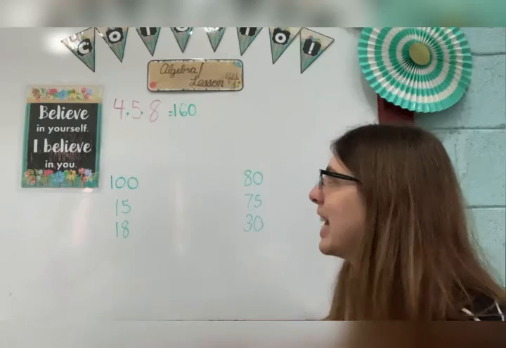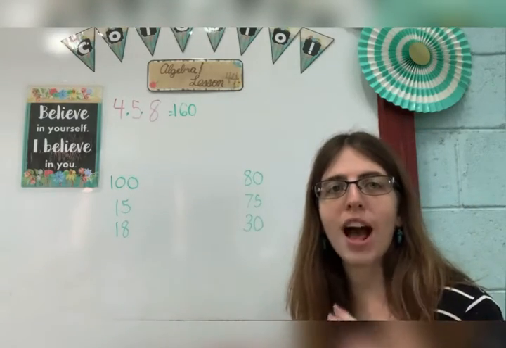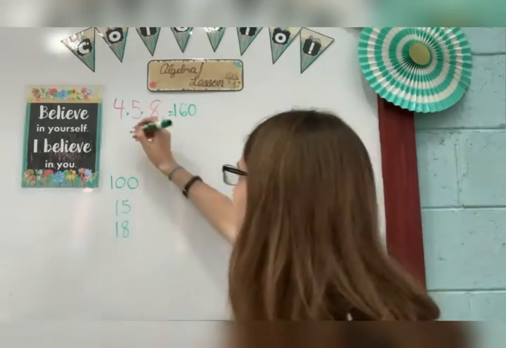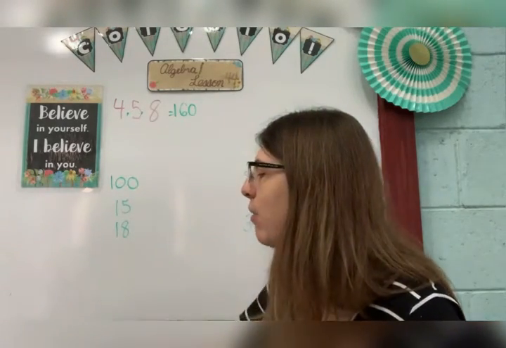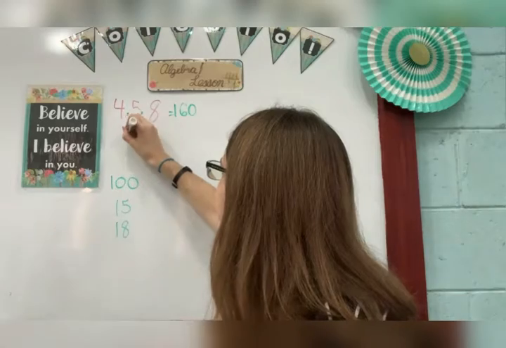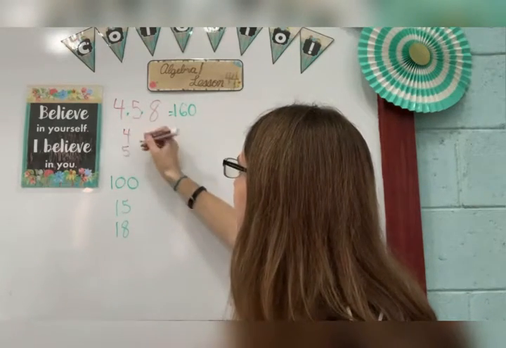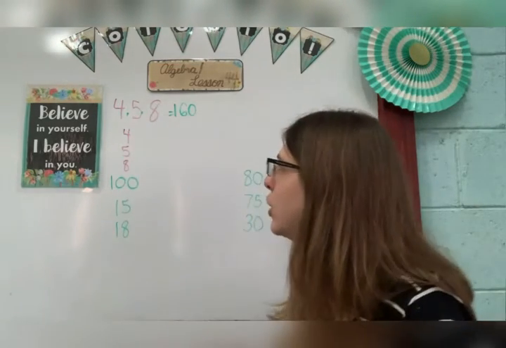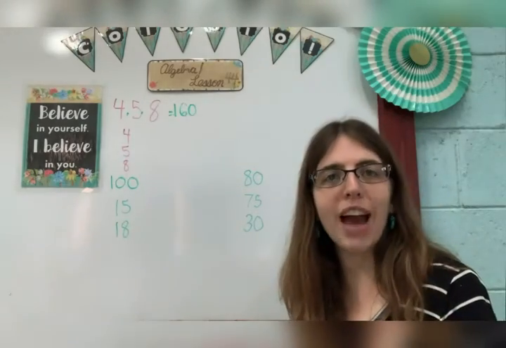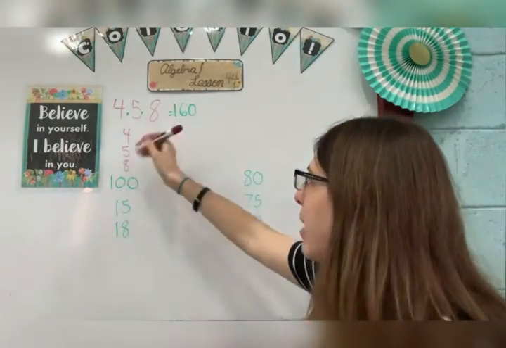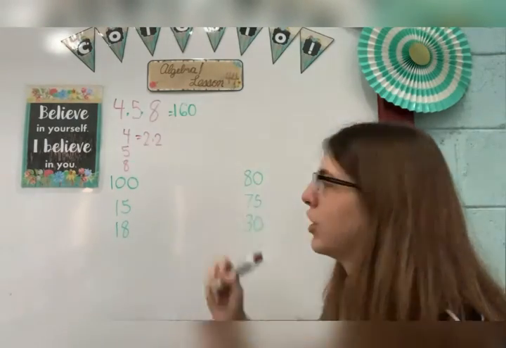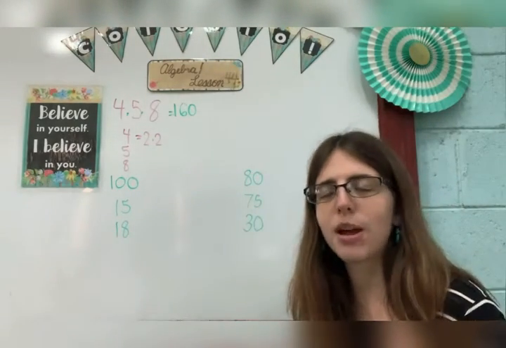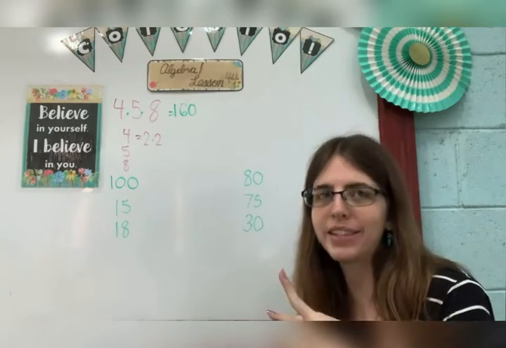The way to find it is by using prime factors. We have done this before, but it's been a little while, so let's talk over it now to review. This is the first time really that we're doing it this year. So we start by writing out the prime factors of each number. The prime factors of 4 are 2 and 2. Just a quick reminder, prime factors are the numbers whose only factors are 1 and itself.